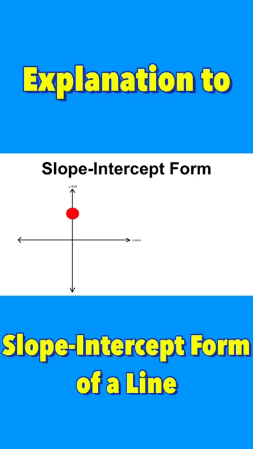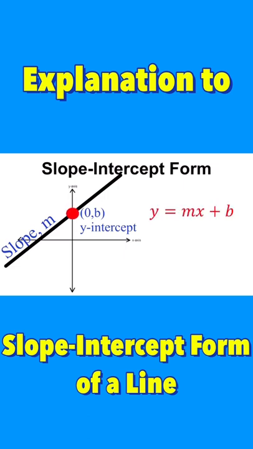If we are given a point that touches the y-axis at 0B, this is our y-intercept. And if we are given the slope of this line, then we can use the formula y equals mx plus b, where m is the slope and b is the y-intercept.